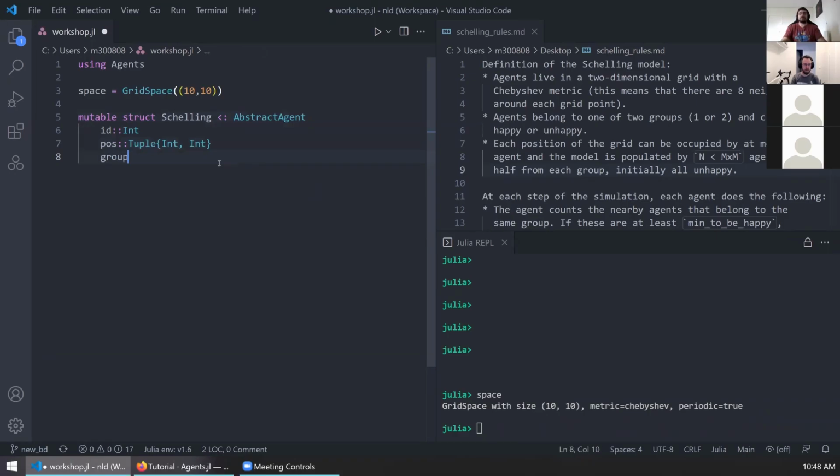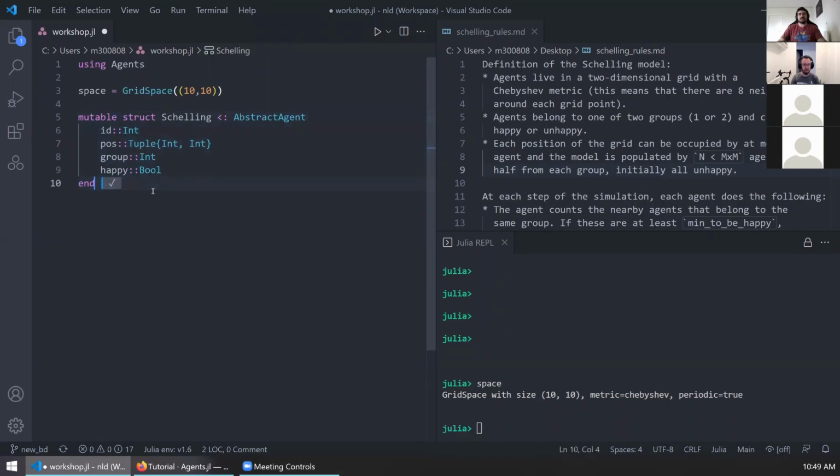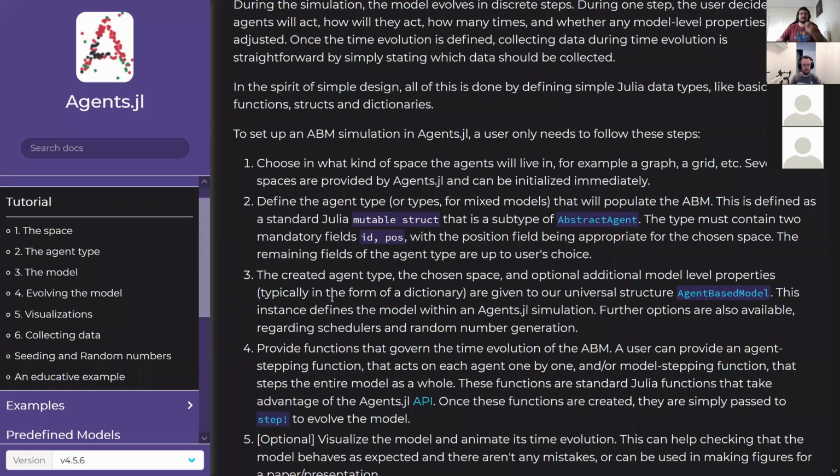The first will be the group they belong in, that is just an integer. And the other property will be whether they are happy or unhappy. So I here will just type happy, which is a Boolean. And if the agents are happy, this is obviously true. And if they are not happy, this is not true. And that's the end of the story. And that's already step 2. We are going very fast, and you will see how simple it is to finish these 6 steps.